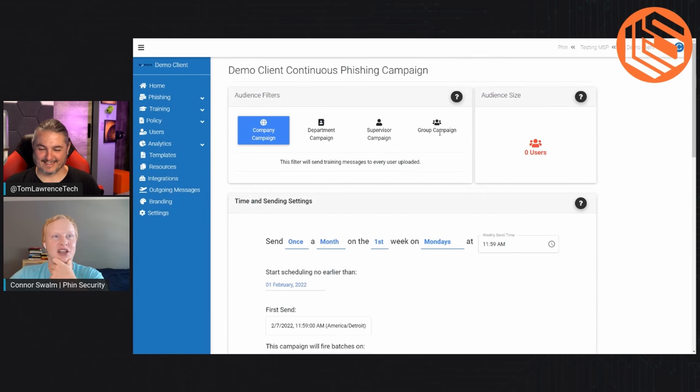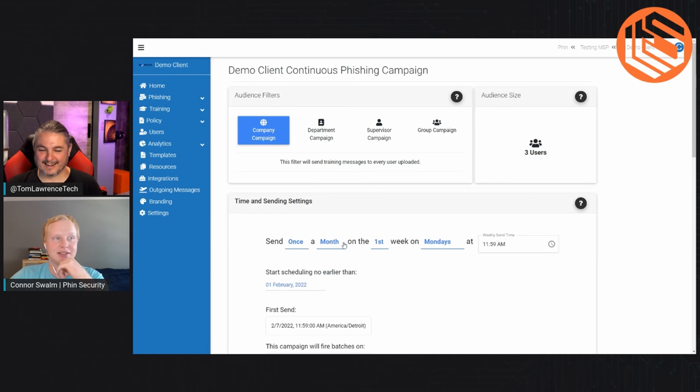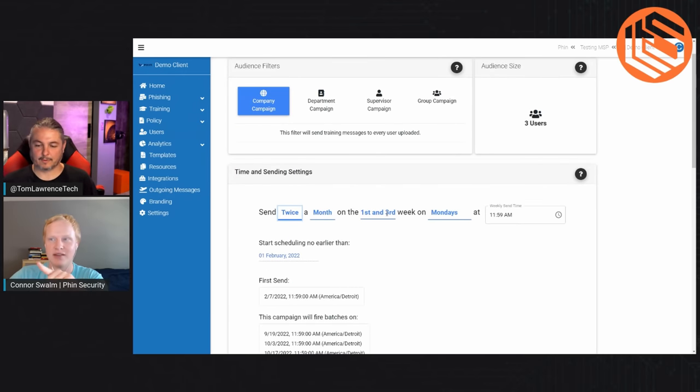A few things. You can edit any campaign that's running. You can fill out a Mad Lib sentence just to change the way. So if you want twice a month on the first and third, you can be very granular. Now, we send intelligently, so this never means everyone's going to get the same fish at the same time of day. Right here, you can also select groups.